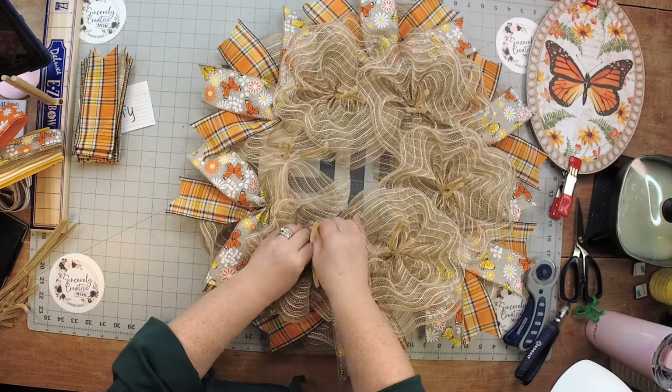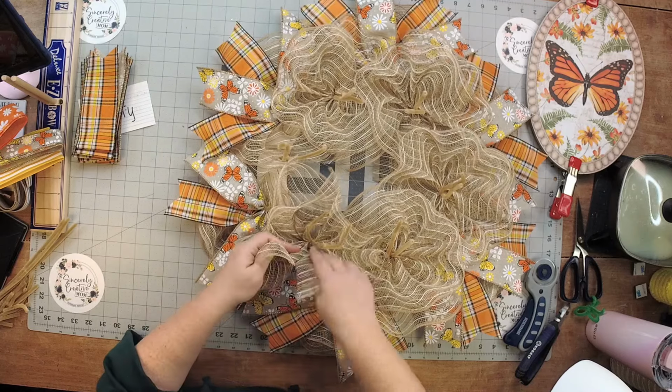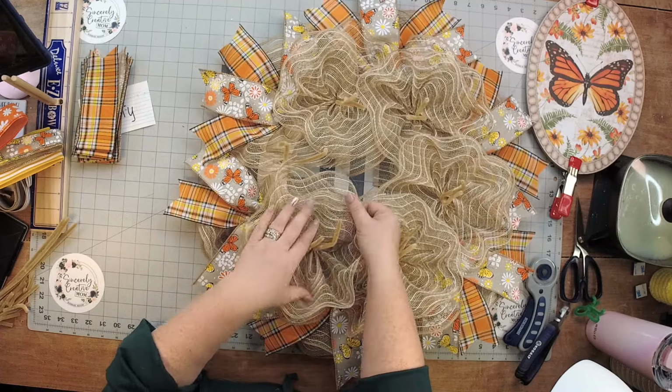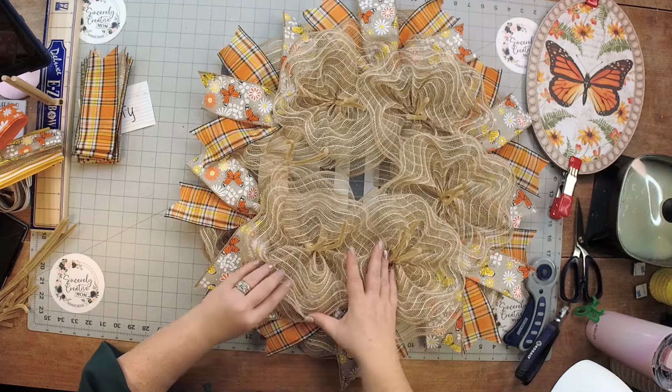There we go. This is so cute. Y'all, this was a kit that went pretty fast, so we did order more. We should have them up and available in the next 2 days or so.